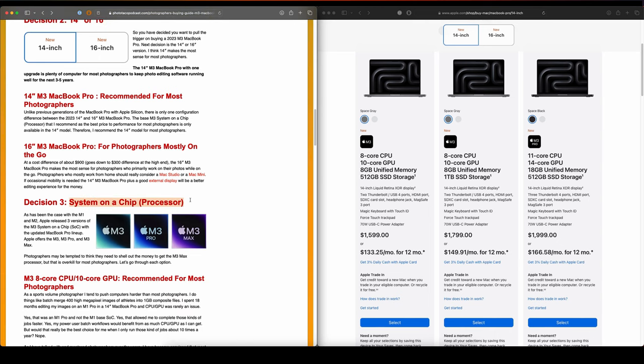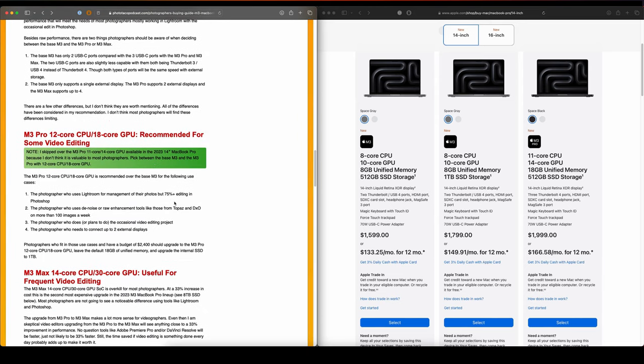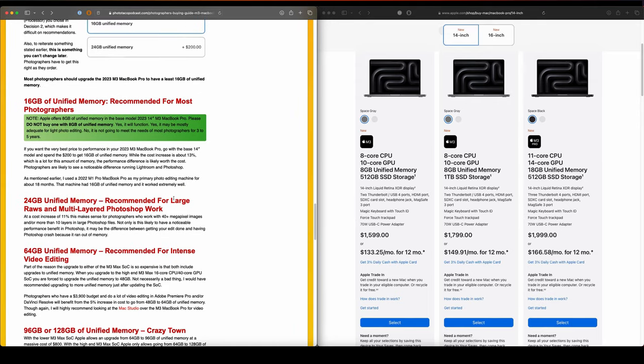System on a chip: what processor, GPU, CPU should you have in there? Should it be the base M3, the M3 Pro, the M3 Max? What matters? What other kind of implications are there? There's a lot of details here. And on we go down through all of the decisions.